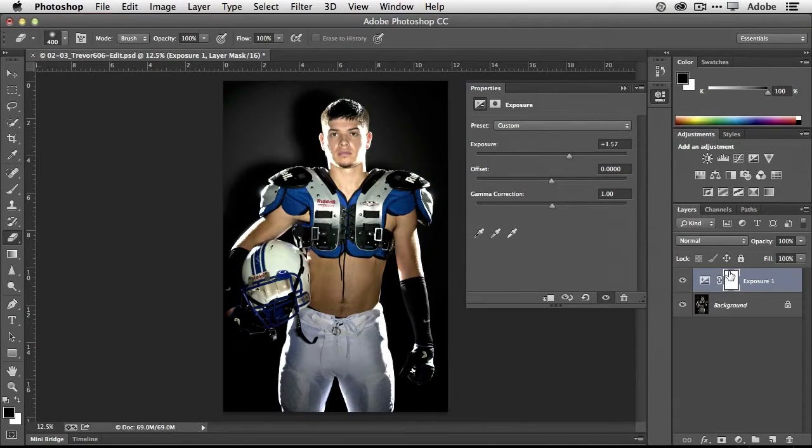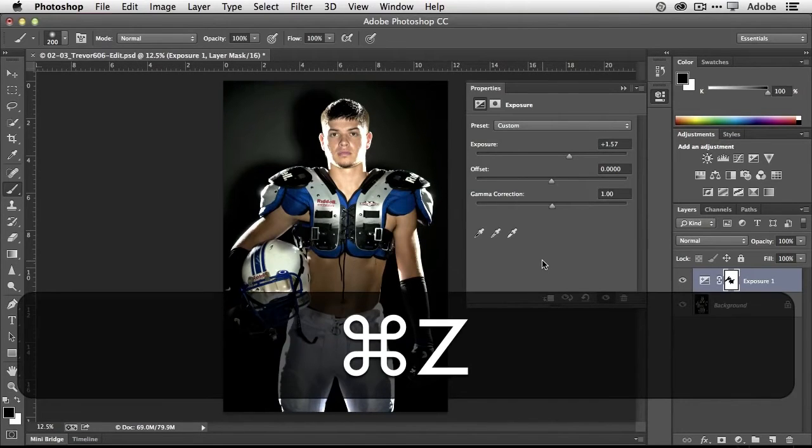So the mask is by default not covering anything. So everything's fair game. If I wanted to mask out that adjustment on part of the photo, I could grab my paintbrush, paint in the opposite color, which is black in this case, and I can say, no, don't lighten this stuff down here. And it looks like it's painting black, but it's actually painting just the mask. That's how dark it used to be. And I could keep doing this, but that would take a while to get it all back to the way it used to be. So let's undo that.